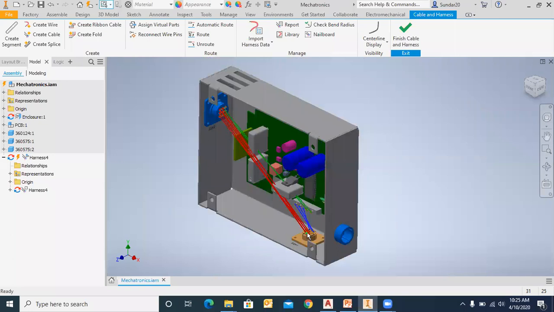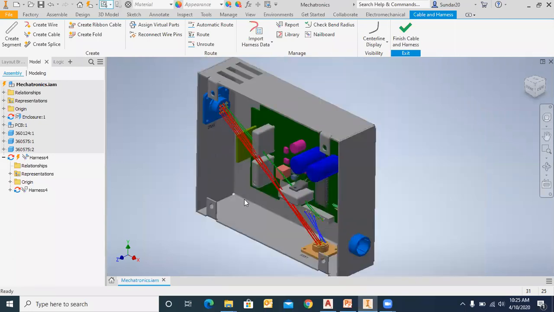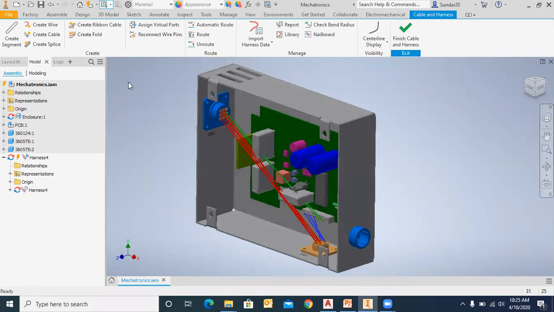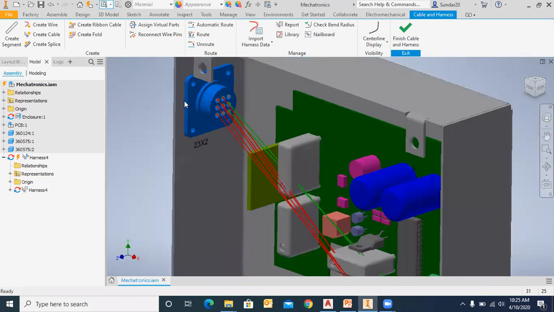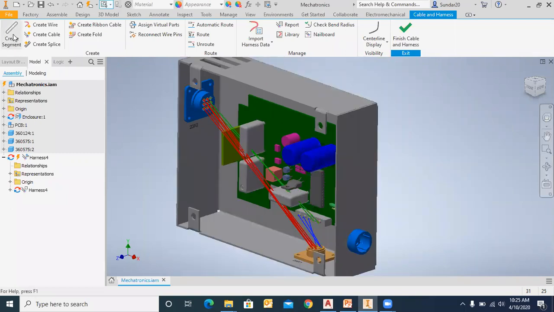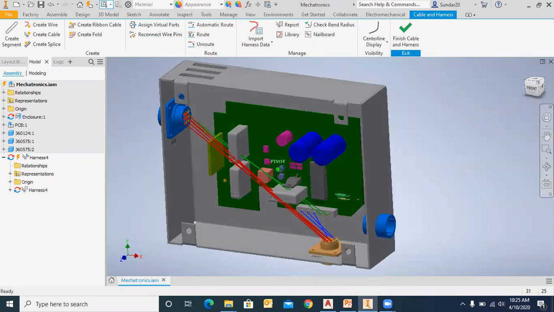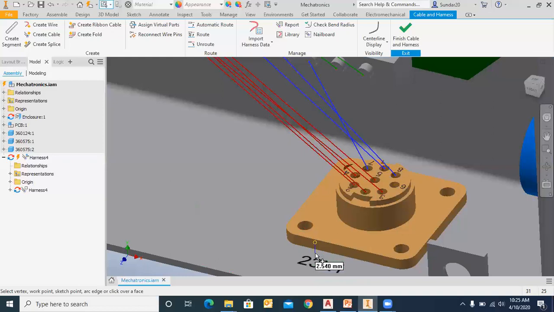Right, so now let us route that. Instead of that, I want to give this wiring connection into my cable layout. So how do we create this cable layout? Let us see that. To create the cable layout, first we need to create some segments. So go to create a segment. I want to start my segment, let's say, from here.